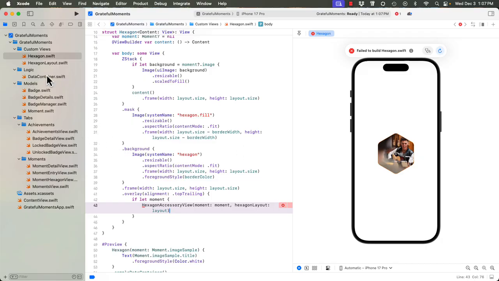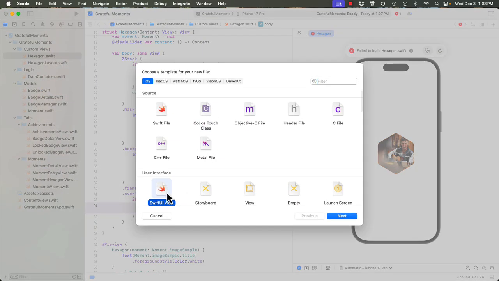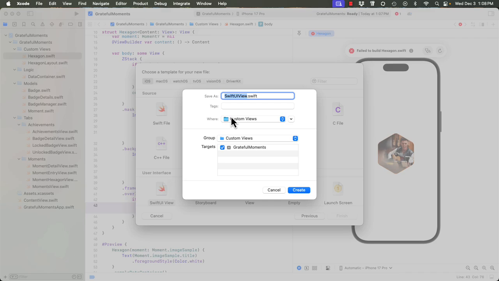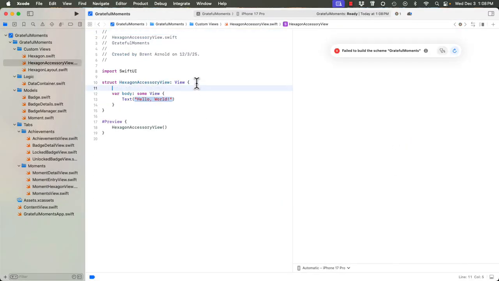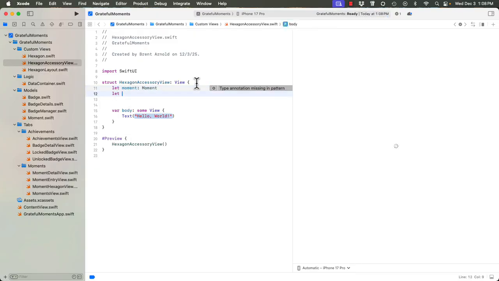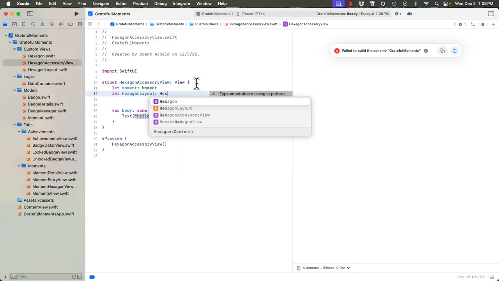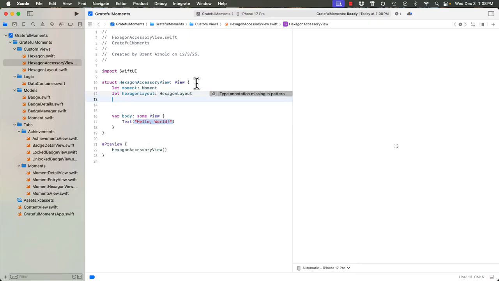Let's go to our custom views, right click, and choose New File from Template. This is a SwiftUI view. Choose Next, and we call it HexagonAccessoryView. It's going to have a moment, let moment, and a hexagon layout, which is of type HexagonLayout.